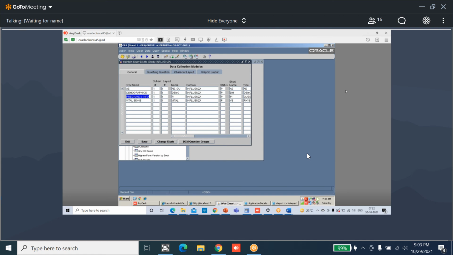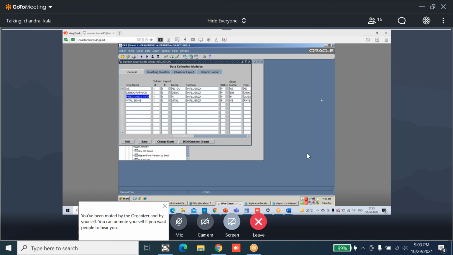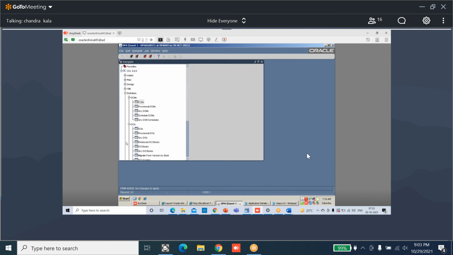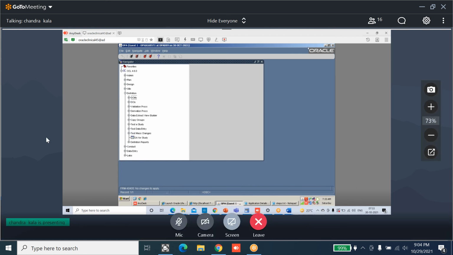Some people use a separate class where they will do the testing. Okay. So after testing, I'm going to move this to production mode and change status to active. So I'll just show you one DCI for testing. What we are testing is whether all the questions are there, whether the drop-down values are showing properly. Testing we can do here, you see.